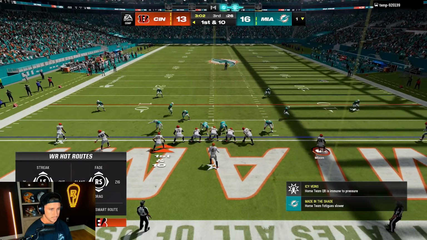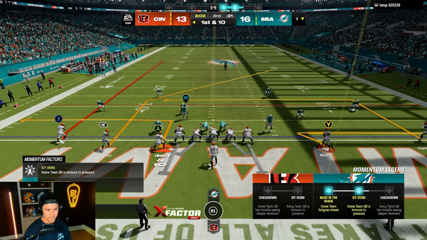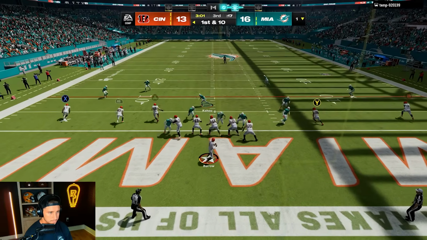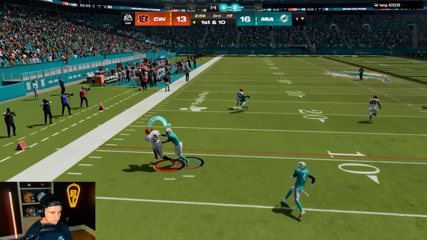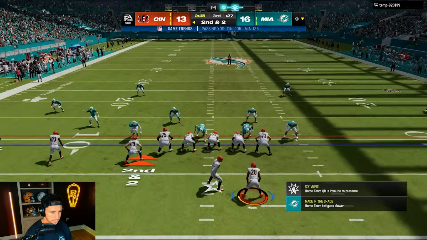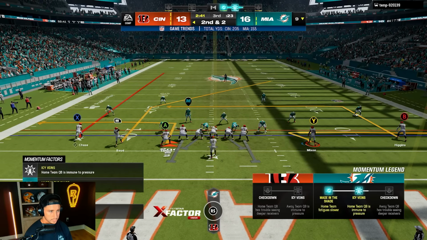Get out there mixing. Give me a little zig with a basic. Give me a little flat route with the post on the left. We're gonna go and see if we can take this to sample right now. Got him. Good catch. But did you see that post behind him? Did you see that post behind him? Watch this. Keep gathering information. See if we can get it to Boyd here on this.